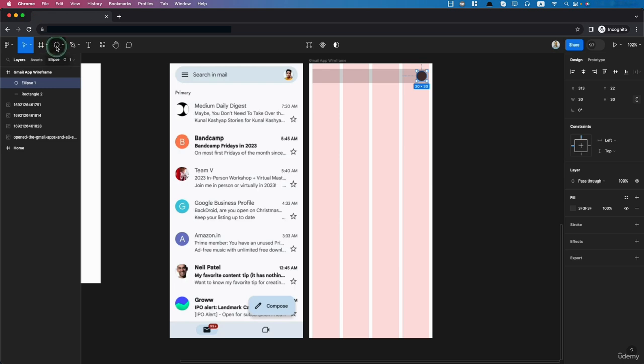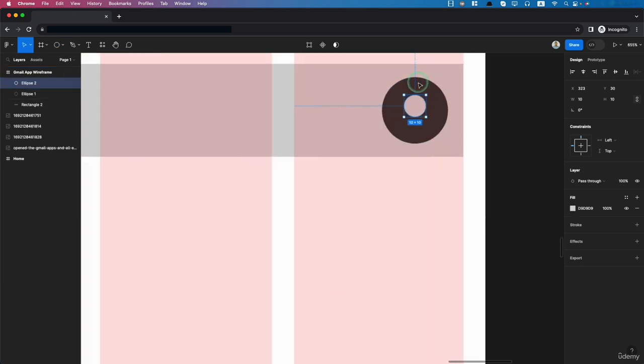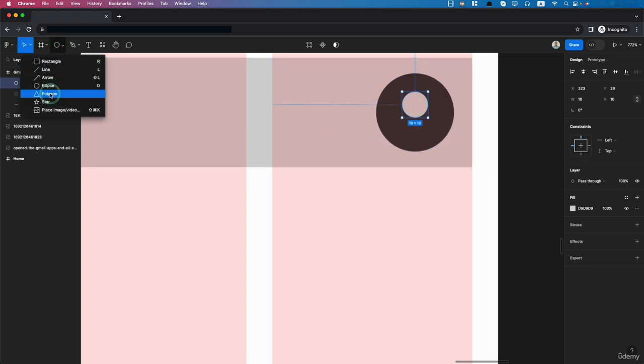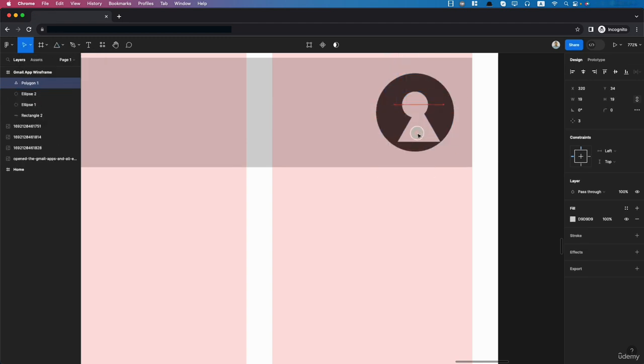To do that, I click on ellipse and create another ellipse like this. This is the head of the user. I will increase it by pressing command and using the mouse wheel. So this is the head of the user avatar, and also let's create a polygon shape and create a rectangle like this.